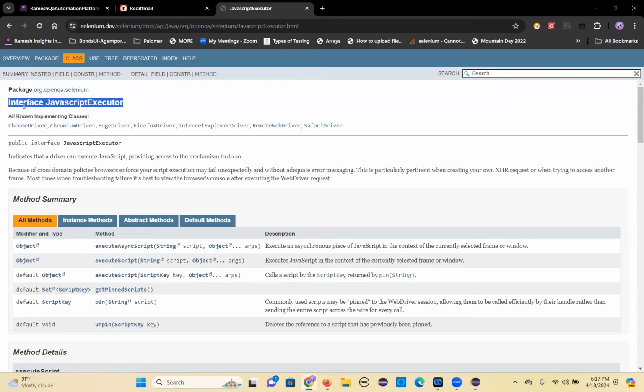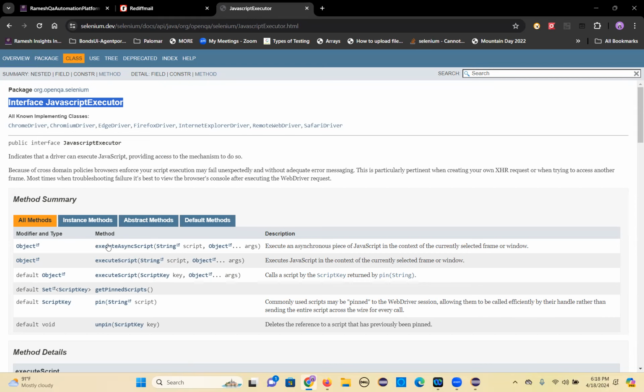This JavaScript executor is implemented by all the browser classes: Chrome driver, Chromium driver, Edge driver, Firefox driver, remote web driver, Safari driver, Internet Explorer driver. A public interface JavaScript executor indicates that the driver can execute JavaScript, providing access to the mechanism to run any JavaScript code. If you want to execute it, you can use the JavaScript executor interface.